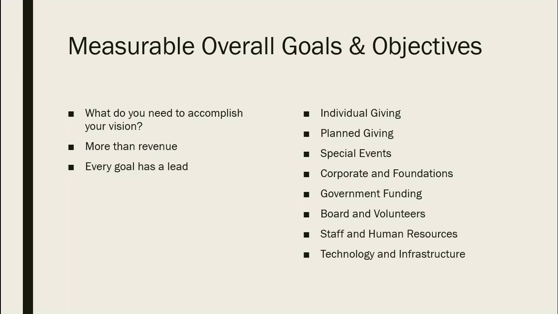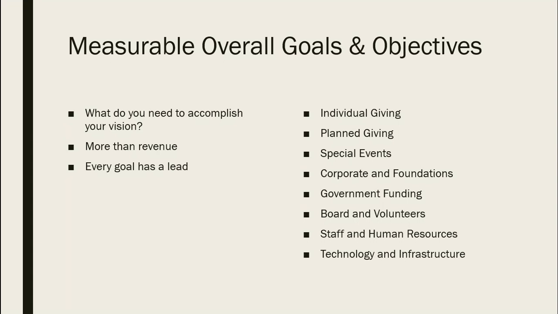As you look at your goal areas, which I have here on the left, these are the primary goal areas. Some of you may have other things, especially if your shops are more combined shops. We do have a section for a communications and marketing plan in this, but you might have communications and marketing take a more front and center role. Some of you may have fee for service projects that you run that need to be part of this plan. But for the most part, we want to make sure that we're looking at individual giving, and I'm going to talk about that in a little more detail in a minute. Planned giving, if that is in fact something your organization is looking at, I think it's really important that you have a goal area around planned giving. Events, love it or hate it, it's a part of our lives for most of us.